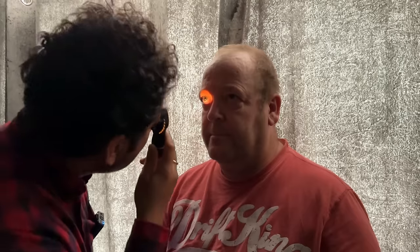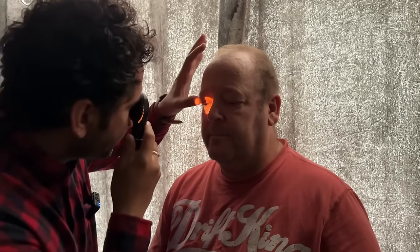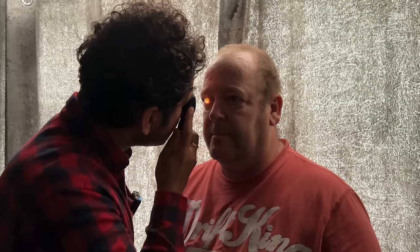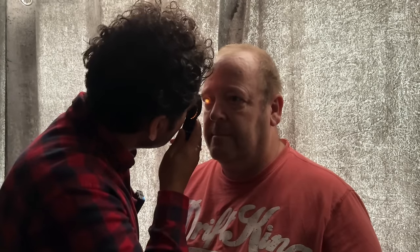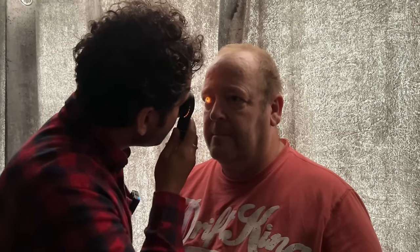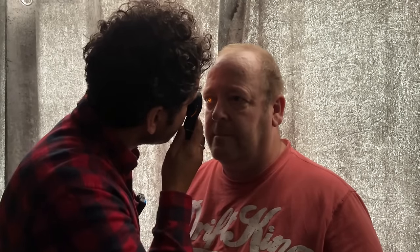Look up and look down as I lift the lid, and straight ahead. Now we can judge whether there's any sclerosis of the crystalline lens as we come closer and focus on the fundus, and have a nice crisp image. My estimation: we have a clear crystalline lens. And now the first thing I'm doing, coming from the lateral side, is focusing on the optic nerve and just making some observations.